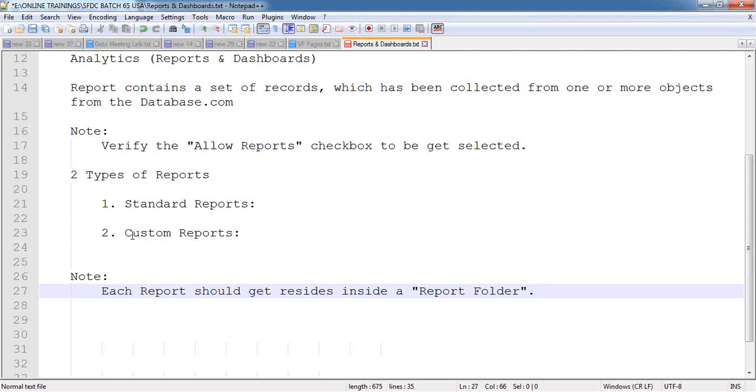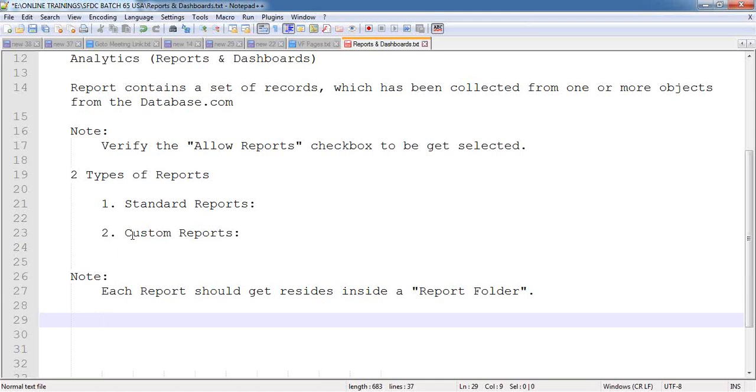Now, in this case, only authorized people can access that reported data, nothing but report information. Only the authorized members will have access to the report folders, so the people who have access to the report folder can open the folder, look into it, see the reports, run the reports, and perform the operations.